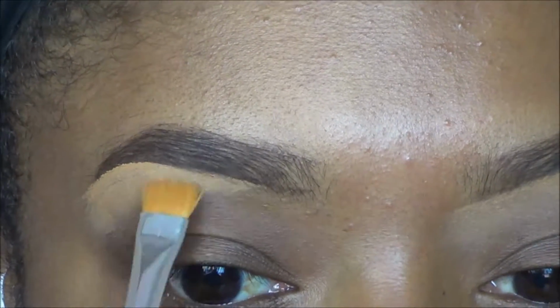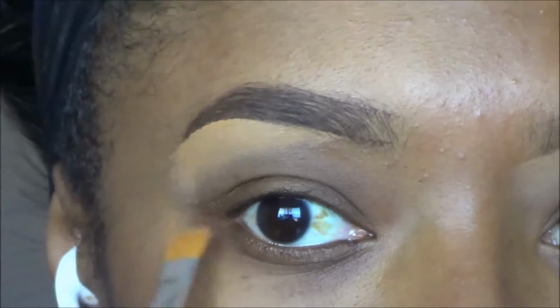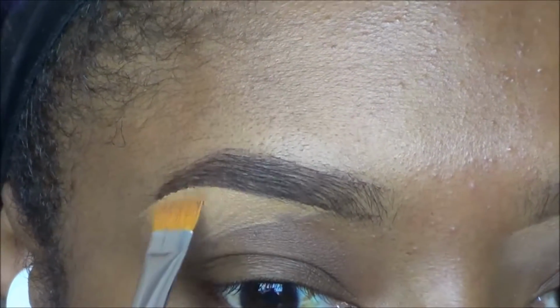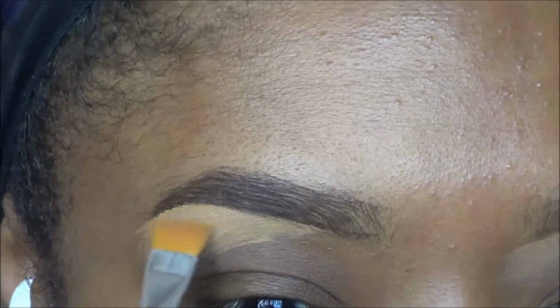And as you can see, I did go into the brow with the concealer because it was just a bit thick. Like I said, I end up having to doctor my brows.